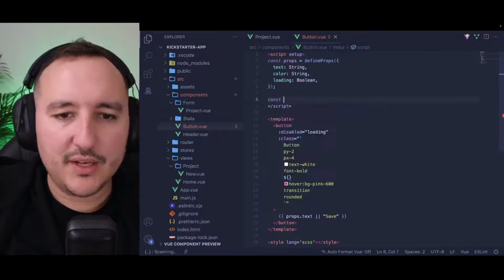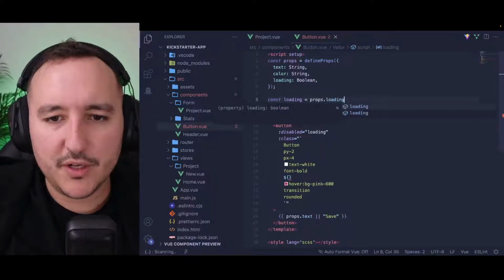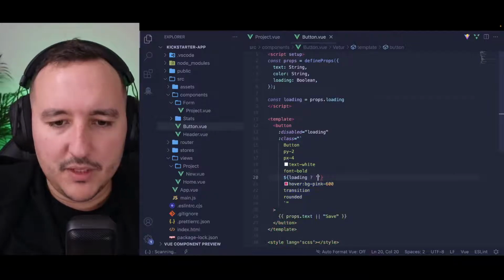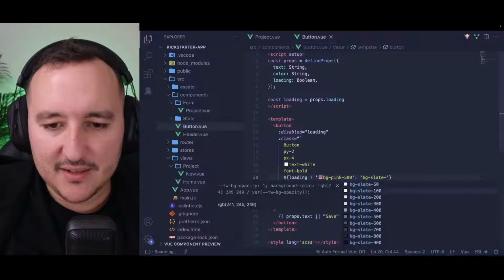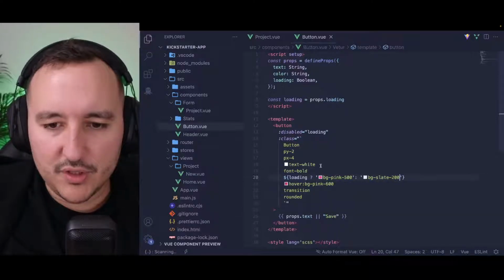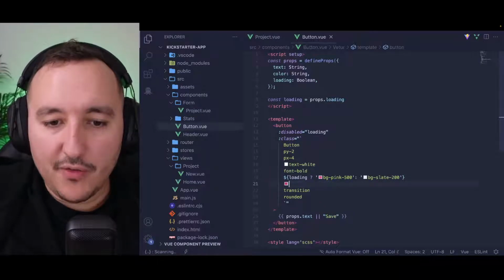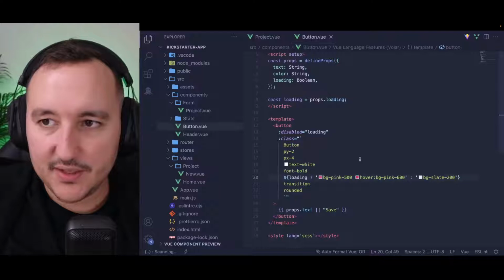Well, actually what we can do is that loading is equal props.loading. I think it's gonna work. Loading, we put a bg pink, otherwise we put a bg slate 200, I think. And the hover is the same. We put it inside our loading state.